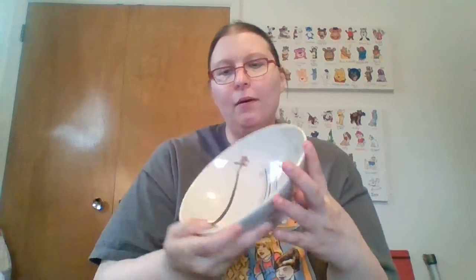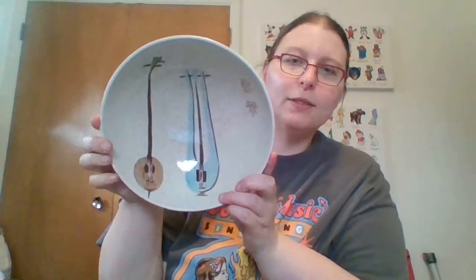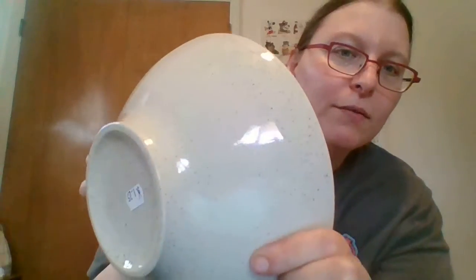At the same place I got the Pyrex — I haven't been picking up much dishware because it's harder to store, but I have been cleaning while working on an art project. This looks so pretty and so mid-century. It's like a giant rice bowl shape with a definite oriental style — musical instruments, kind of looks like a lute and a harp. I'm sure I'll have to look up what those are called in the oriental culture. It's a nice little speckled pottery piece. I paid $1.25 for it — figured it was worth that.